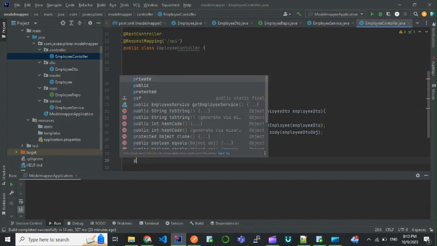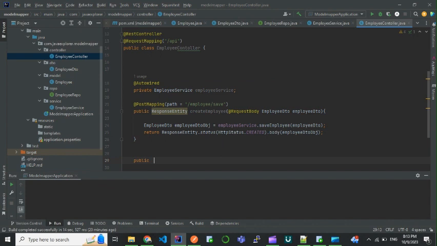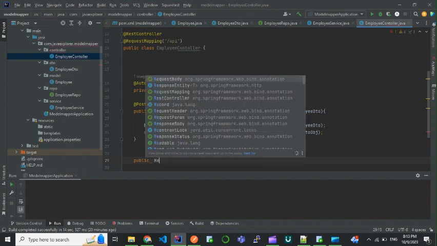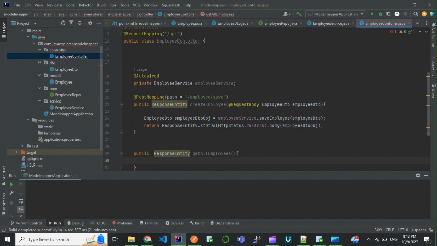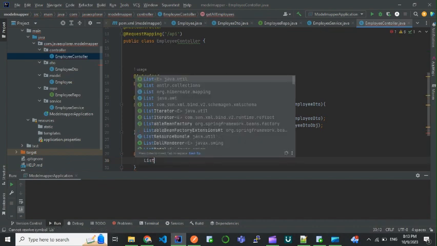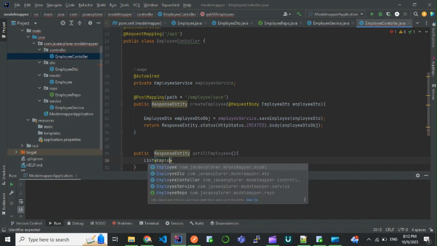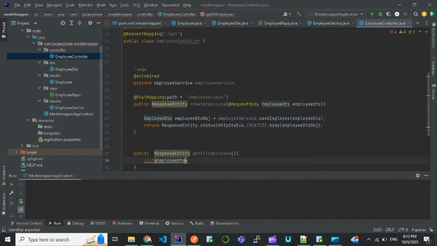I'll create one get mapping. The response entity for get all employees will return a list of employee DTO. Service dot get all employees.